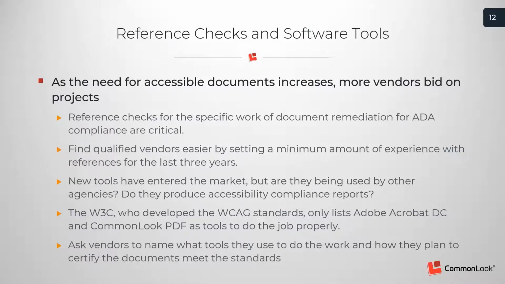So we really try to stress reference checks and the tools that are being used. And find out more information about how they plan to remediate, how they plan to test for color contrast, how they plan to provide the alt text. These are all things that we've noticed aren't really specified at the beginning in the RFP, and at the end, it's one of those things that really affects the product that you get delivered.